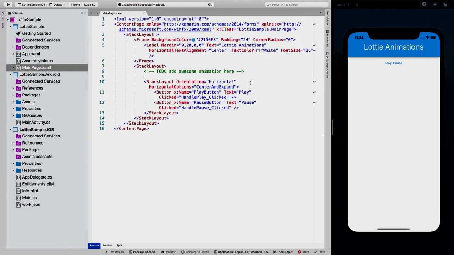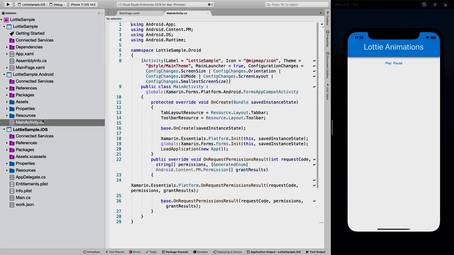But whenever that's done, we can just go back to our page and we can start to add the animation here. So if you have used previous versions, or for some reason you have to use an older version, or maybe you're finding this for an older project that you have or a problem that you might have, in older Xamarin Forms projects, you might have to use these little init lines here.